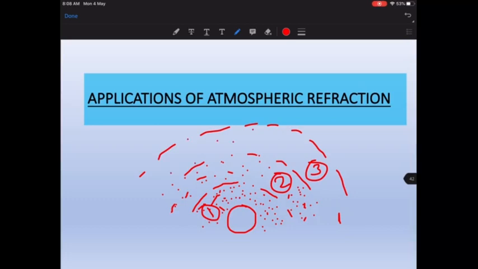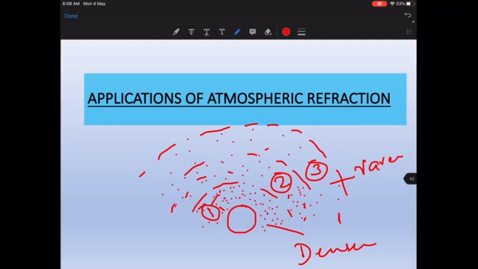As you go high, the number of molecules would start to reduce. So as you go to the third layer of the atmosphere, the number of molecules in the atmosphere will start to reduce. As you go higher and higher, again the density will keep reducing, right? So the topmost layer of the atmosphere will be the rarest atmosphere, and the layer right above the surface of the earth would be the densest. Okay, so you have to understand the various levels of atmosphere, correct?